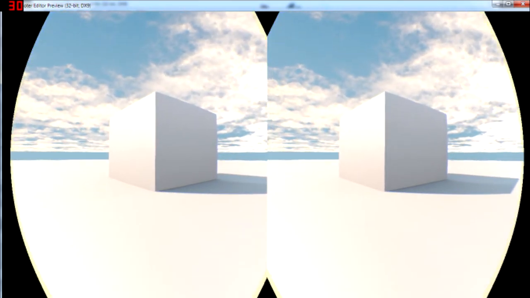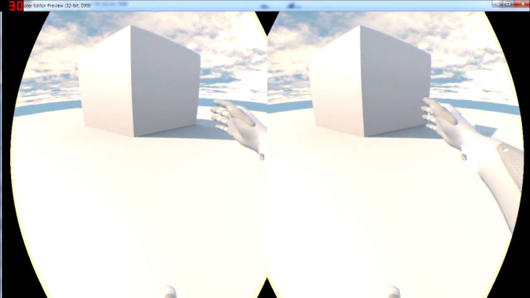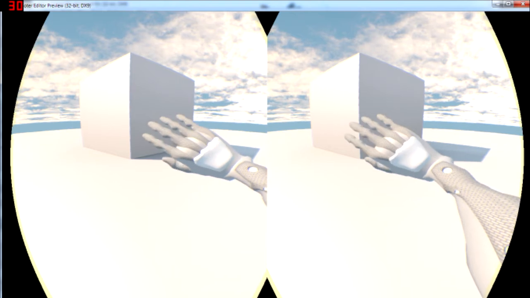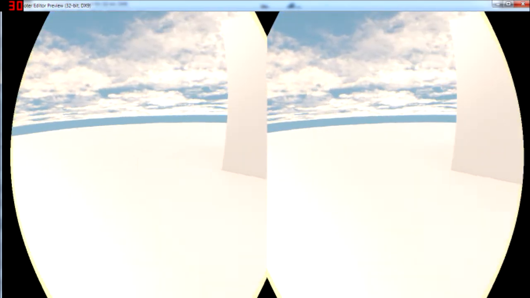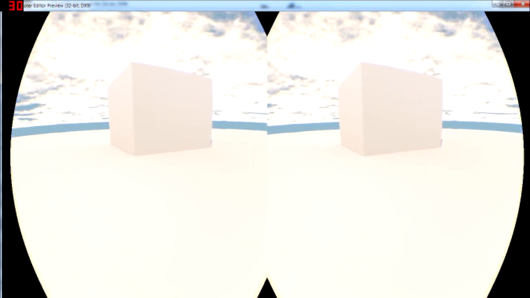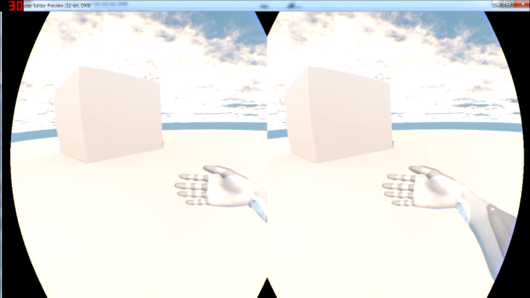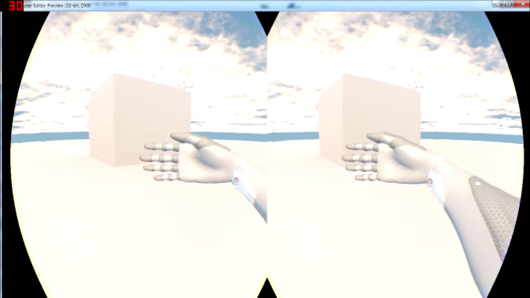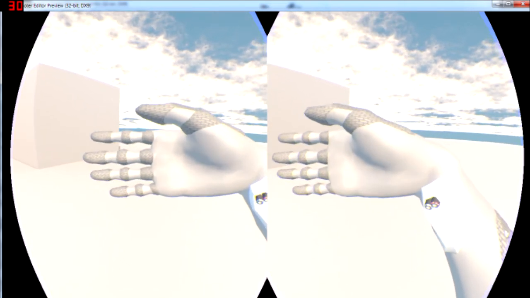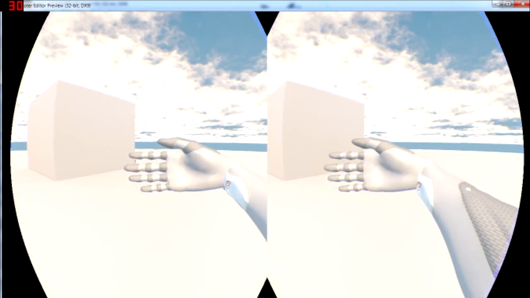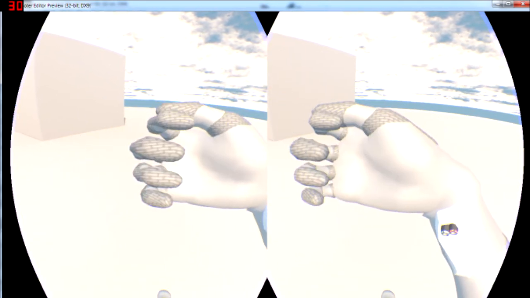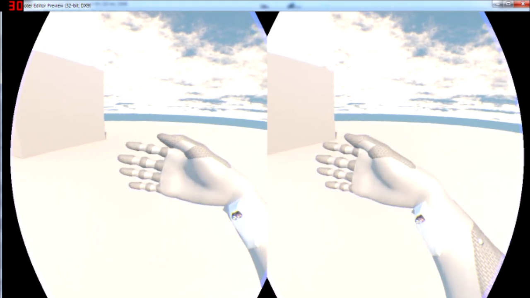I also, in my project, have integrated the Razer Hydras, which allow me to control my character's arms. Which brings me to another difference between the Oculus integration and my integration. In the Oculus integration, both the left and right views are parallel, and in mine there's a trace that goes out from the character's face, and then they converge using scale control lookouts. I don't know if that actually makes a big difference or not.